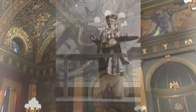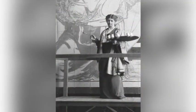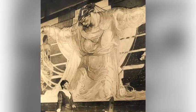Now, something that I don't think we actually talked about was the fact that the woman who did all of this artwork had to paint these things outside of the Capitol. She did everything in her studio, and then they were brought here and put on the walls, because women weren't allowed to be on the House floor and the Senate floor. So she couldn't paint them here. She had to paint them elsewhere and have them brought in. And even back in that day, any woman that wanted to come onto the floor had to be accompanied by a gentleman. Well, times have changed quite a bit. I think there are 18 women in the legislature at this time. So it's just very interesting to me, the history.